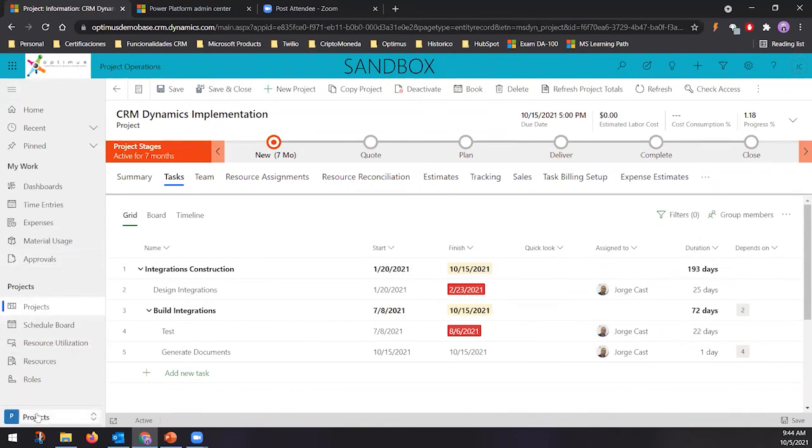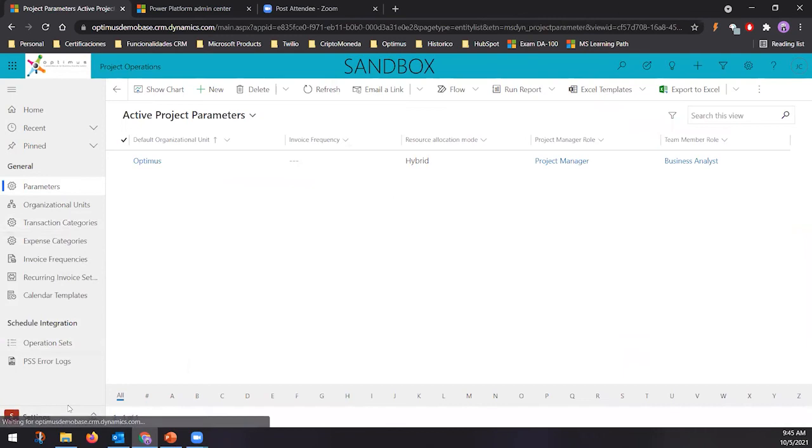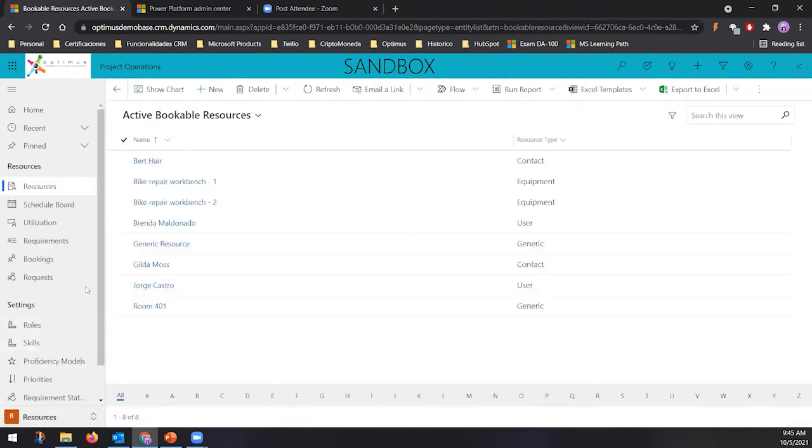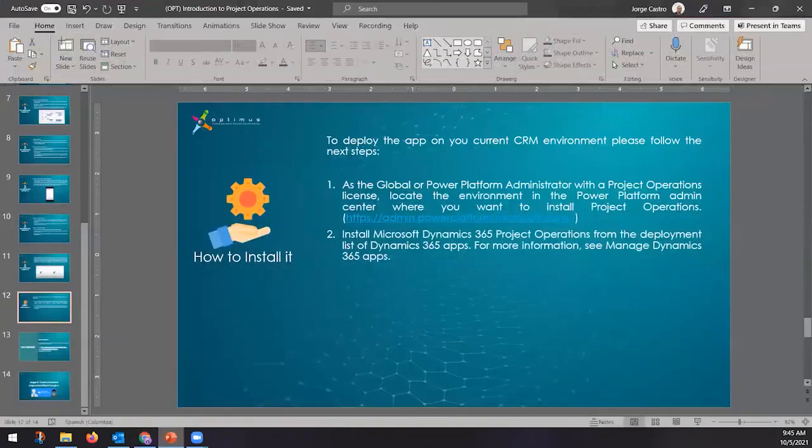Okay, so basically the project configuration is just like this. Just configure the project, the activities, the tasks. There is a lot of additional functionality, but it's a really complete model, so probably something that you need to explore in detail. There are a lot of settings here that, in one session, it's not possible to cover everything, but I just wanted to highlight the most important ones and the functionalities that you need to know to start using the model. So with this information, you could start using the model.